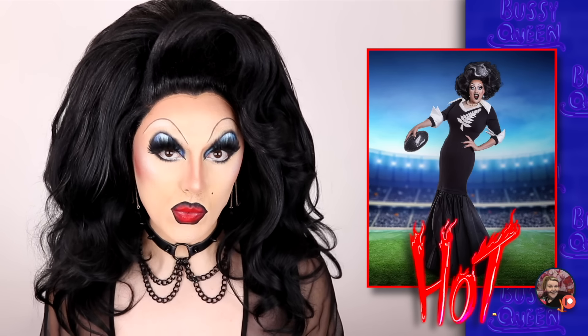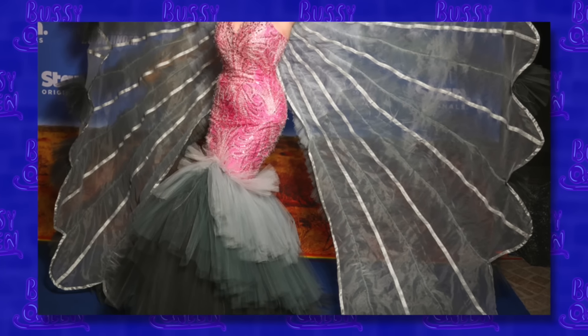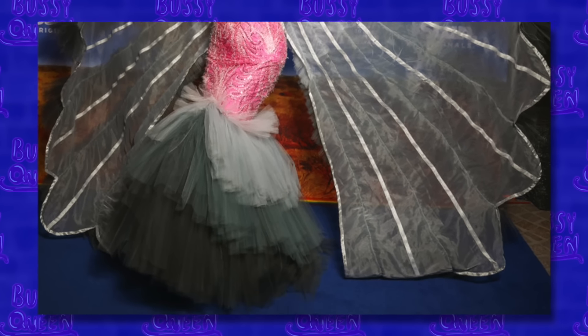Next up, it's Art Simone. At the premiere, Art is literally art. She looks like one of those little ballerina top things you get when you're a kid that you press and it spins and flies away from you. I think the little darker gray tulle puffs are an excellent contrasting detail on this dress, complimented also by that giant cape. This is so pretty. This look is absolutely hot.